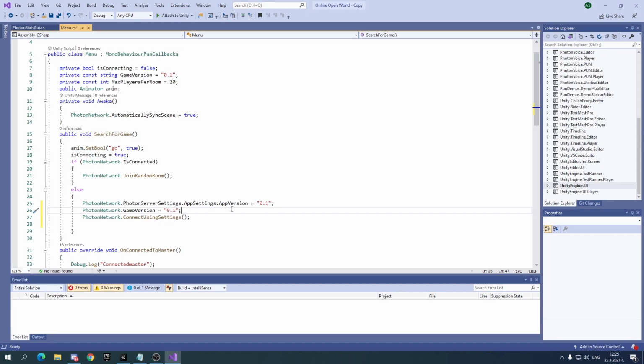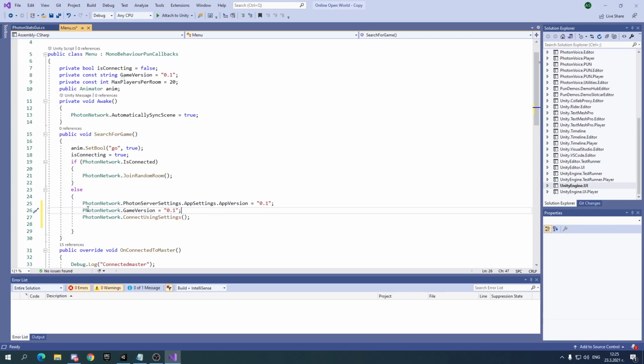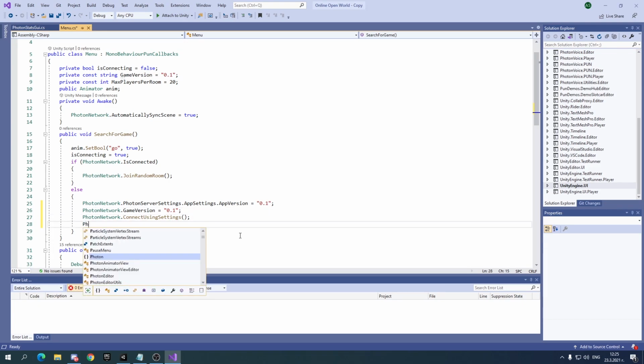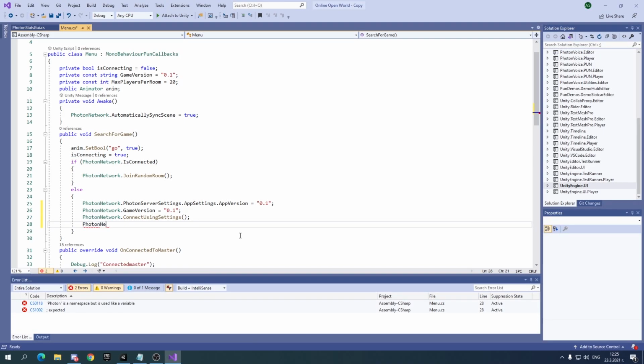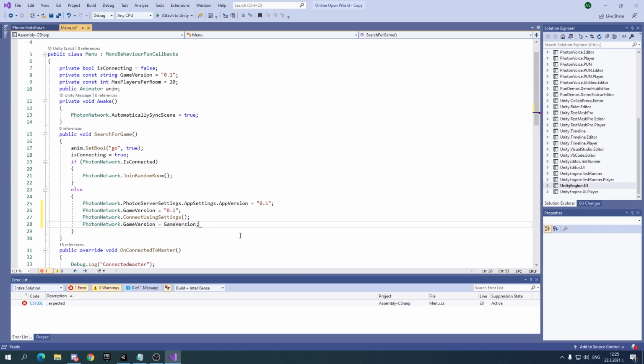So the AppSettings.AppVersion and original game version should be before ConnectUsingSettings, and after ConnectUsingSettings you should just say PhotonNetwork.GameVersion equals to gameVersion.